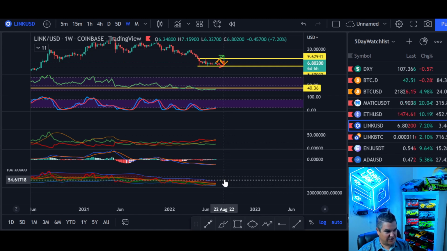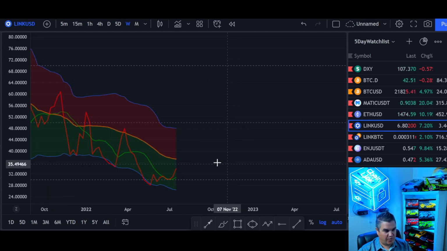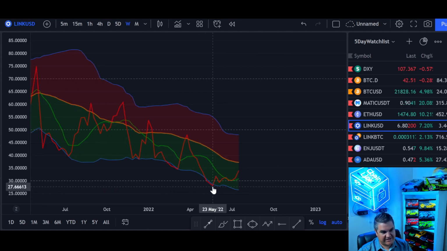Okay. Now let's go look at the TDI on the bigger picture. If I can get it to blow up, there we go. So what I like here is we just visited outside the lower Bollingers, crossed over, and anytime you cross this, it's looking more bullish than bearish. Now the red and green here are kind of reversed. You can change those colors if you want. This is just plain standard. I didn't change anything. So what we're looking for is to get up in this upper channel. We're close. We might need another week or two, and if we do get this cross on the TDI, that'd be a great signal.